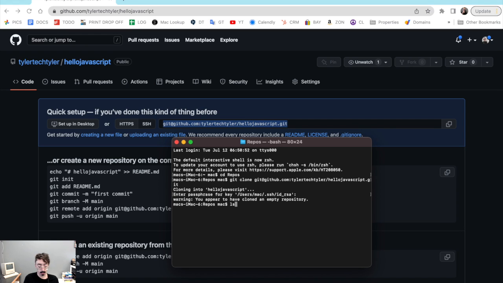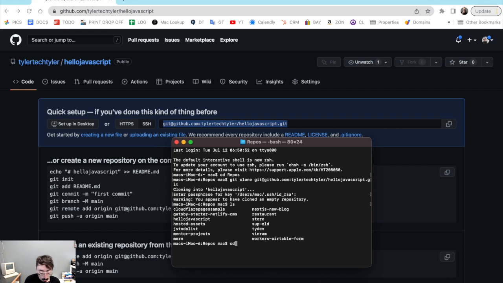Now you can say ls to see what repositories you've got in here. So I've got a few, but we're going to cd into the one we just made, which is called, let's see, hello JavaScript. So we're going to say cd hello JavaScript. Bam. And now we're inside of this repo.